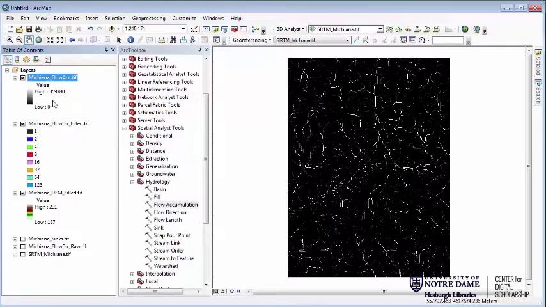So what we want to do to go any further with this is we want to create what we call a stream raster. And to do a stream raster, this is one where there's not a tool over here for it. We want to threshold this image. So we want to say, okay, we're not worried about those places where only 50 other pixels flow into them. We're really worried about the bigger ones. Those are what's interesting to us. So that's what we actually want to measure. And this will make it so that there's a lot less data for the computer to process. It'll make things work faster and give us a better view of the actually important hydrologic channels and water flow channels across this area.